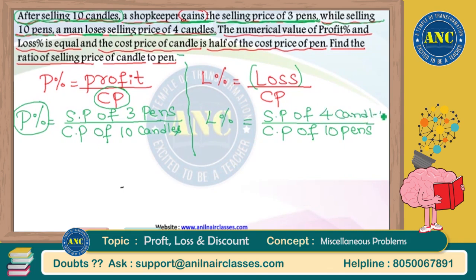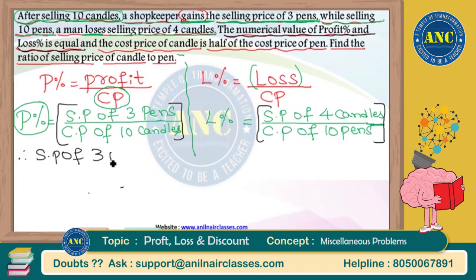This is what I understood from the first two statements, and I took so much time writing it because I want to enter into each and every person's mind and make it clear for you. That is the reason I am taking time. Don't assume that you will also take so much time in your examination. Now read the next statement. The next statement in the question says, the numerical value of profit percentage and loss percentage is equal. That means this particular value and this particular value of loss percentage are absolutely equal. I will write it one more time for your understanding.